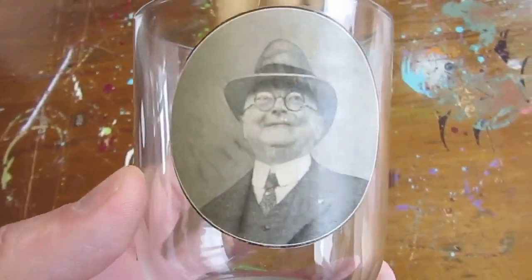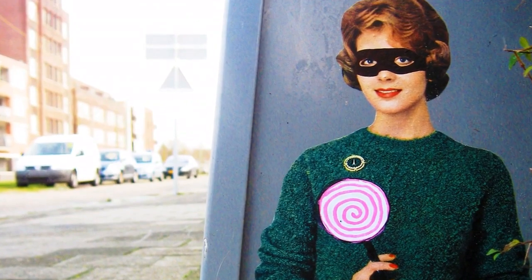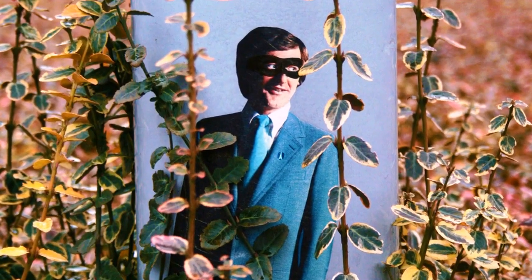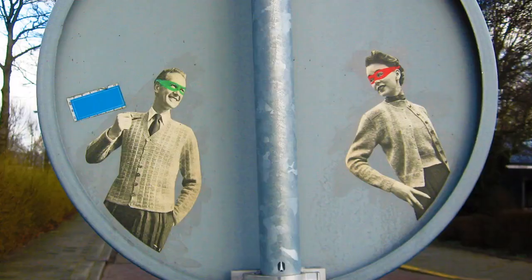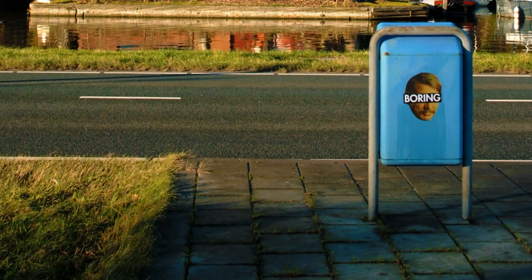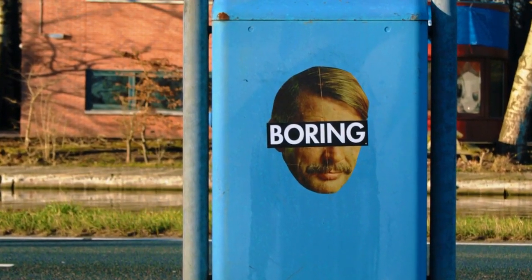For indoor applications, it will stay there until you remove it. For outdoor applications, it will depend on a few things. It will depend on the cleanliness of the support it was pasted on, the quality of the paper, on whether the paste is exposed to rain or wind or both, on whether cleaners are active and zealous, etc.